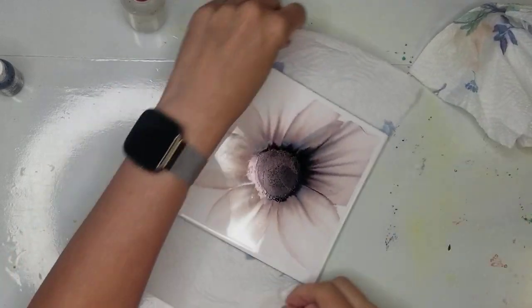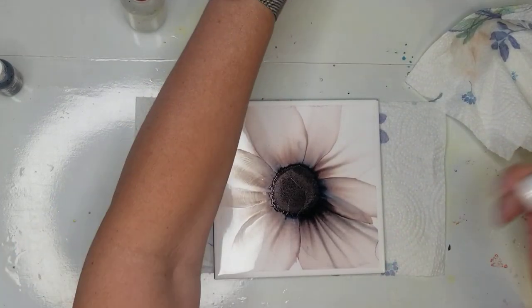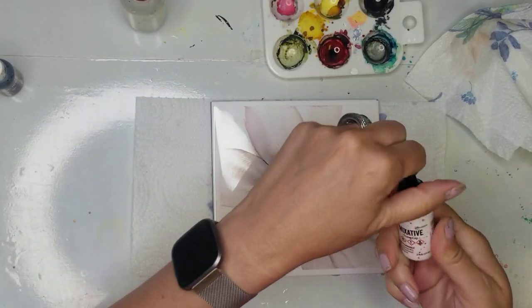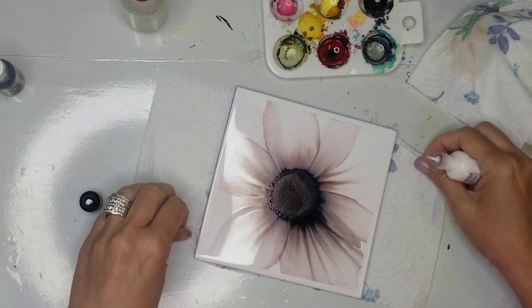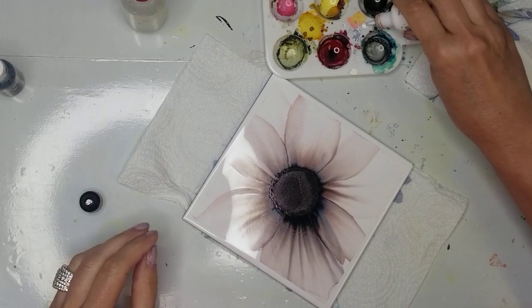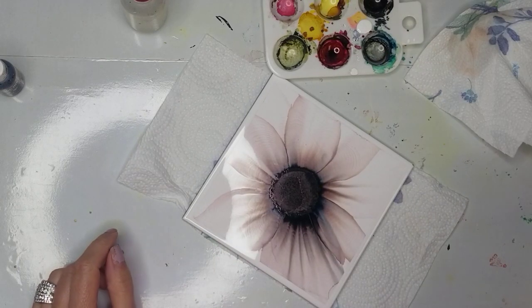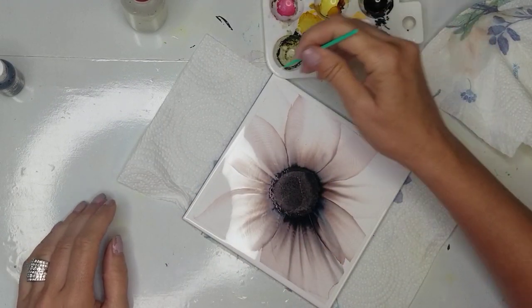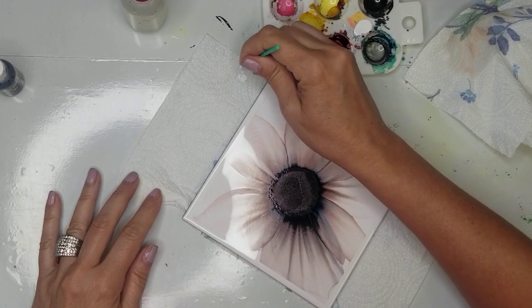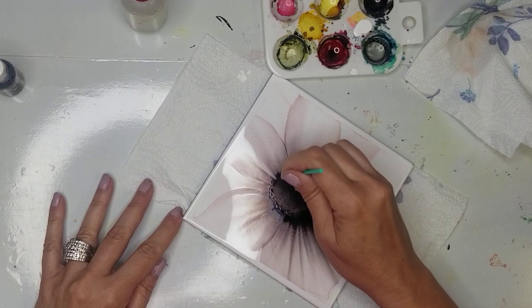Okay, let's create that center. I'll be using this snow cap and a micro brush. I think I want this one to go this way. So I'm putting down a little snow cap on my palette, and because the center is large, I'm going to grab a micro brush with a large tip on it. I always dab it off a little bit, and then I'll start making my center.